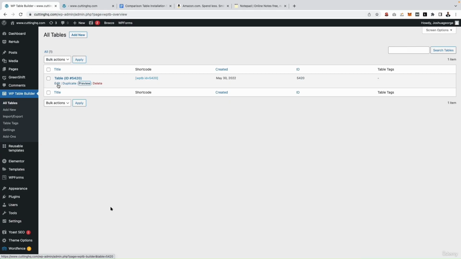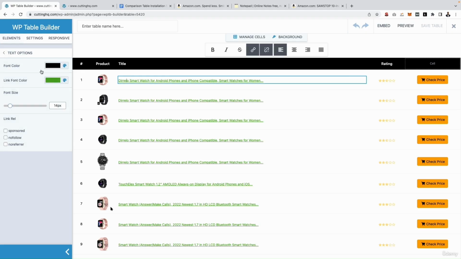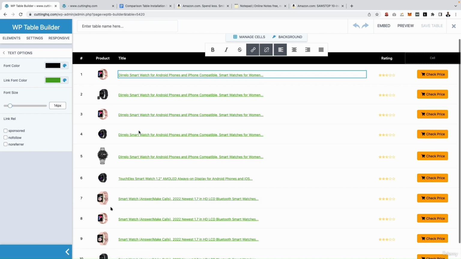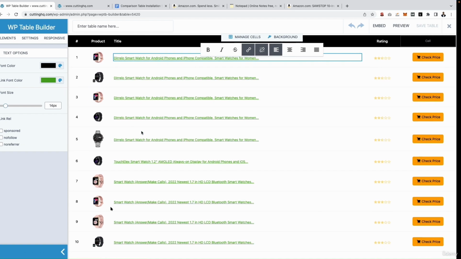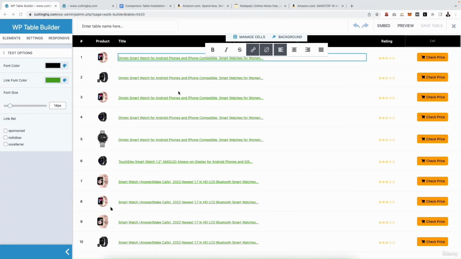What you want to do is go ahead and click edit. It's actually very easy to edit. It's very similar to Elementor, in fact, in that it's all drag and drop and you can just click into things and edit it. So what we want to do is pretty much change out this table to suit our content. The first thing to note is that our content covers the top 7, where if you go over to the table, it actually includes 10 by default.